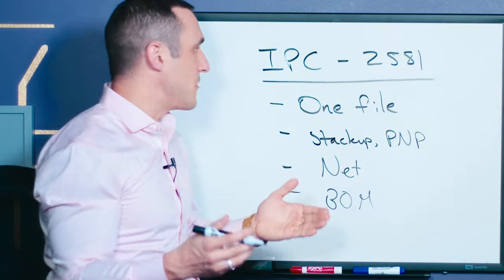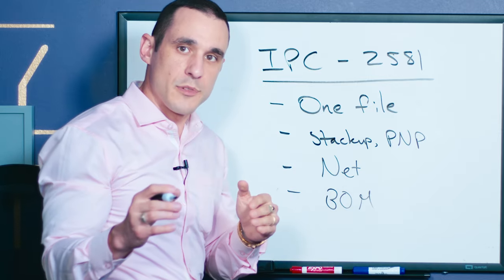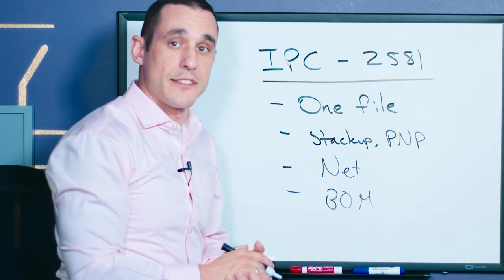So given that there are some advantages to using IPC 2581 over Gerbers and ODB++, why aren't more players in the industry using it? Dana had some thoughts on this as well. The issue here is that either the design community doesn't know enough about this and the value, manufacturers don't know enough about this and the value, or everybody is still stuck in the past because that's what they've been doing for the last 15 years.